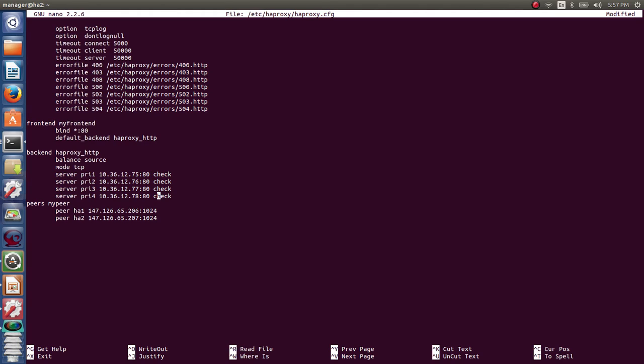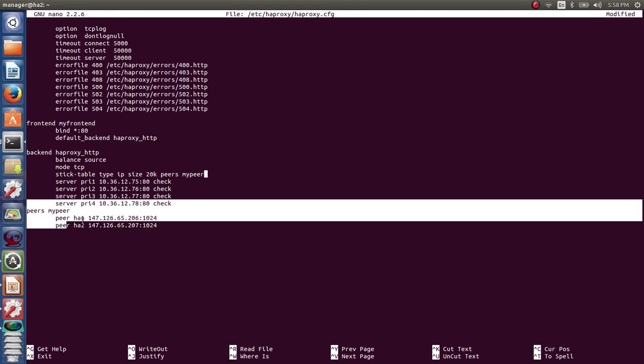Here you have to go to the backend section, and then I will define the stick table with type IP address, and then the size you can put any size. I will put 20K, that's enough. And then you have to define your peers. My peer is the one that I defined here at the bottom.